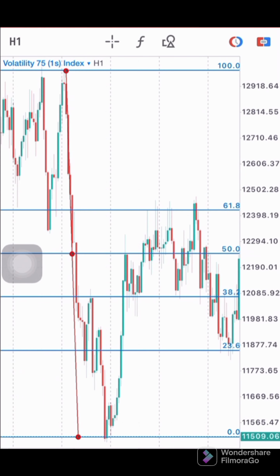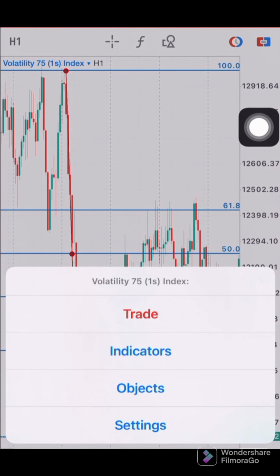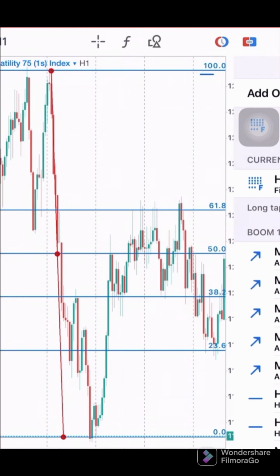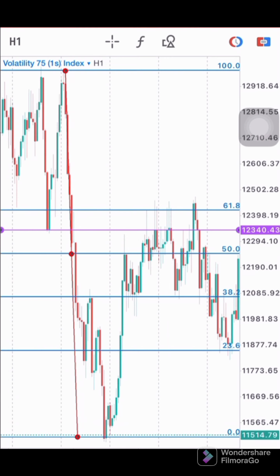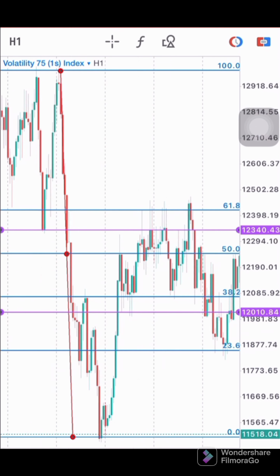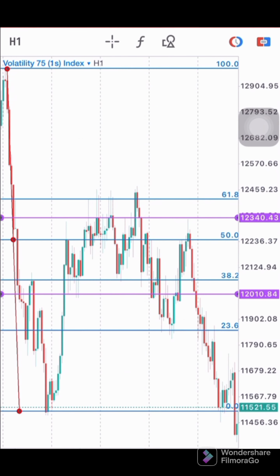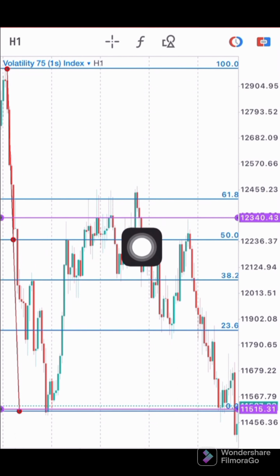So you see now, as I trigger my entry here, let me show you how I'll place my entry. Let me show where I'll enter my trade after this confirmation. Enter my trade here, and if the market hits this 50% retracement level, I'm in profit already. And you look at this market now, this market came down and even went down up to this 0 level.